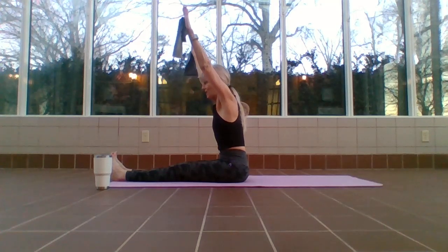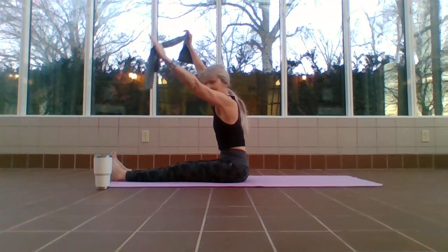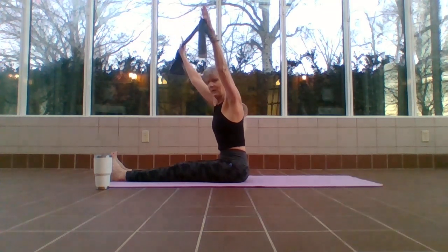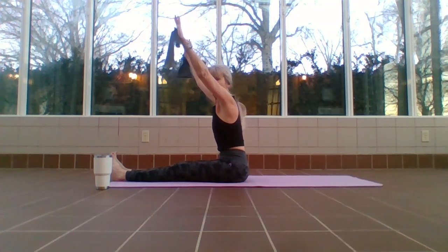Inhale to exhale. Make it smaller. I need to grow tall first, then a little side bend and center. One more. Inhale to exhale. Now I'm going to try to twist, so keep the band tight. Rotate towards me. Keep your neck with the arms. Exhale. Don't lean back. Don't lean back.